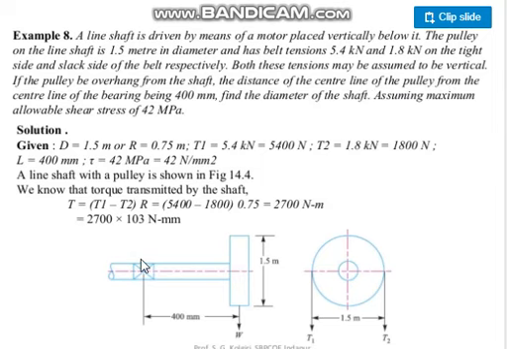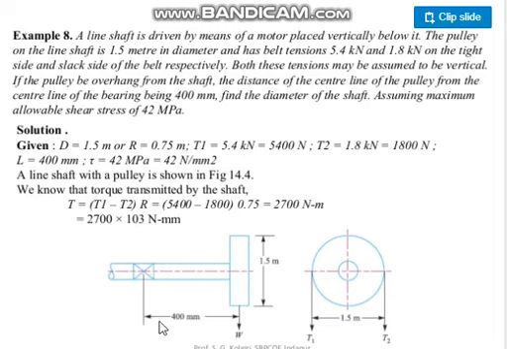Center line of the bearing means this is the bearing, and this is how you should denote the bearings always. You see, like a square and cross in that. That is the bearing symbol. You learned in machine drawing, engineering, mechanical working drawing. Okay, this is the center of the bearing.